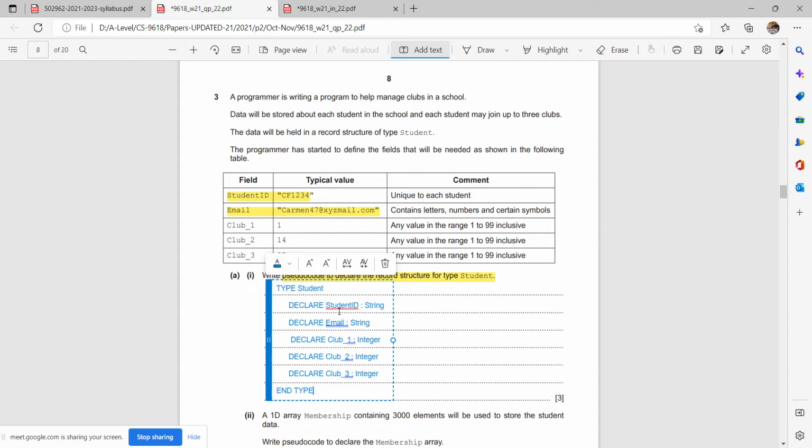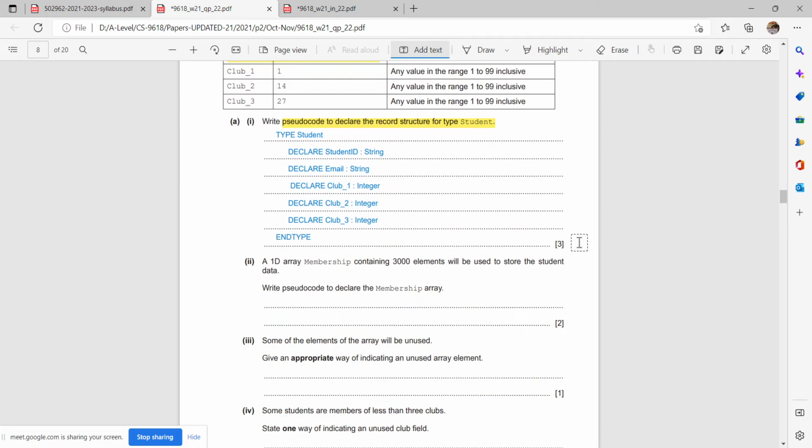So this is what we will be doing with this question, that you will write END TYPE, and this is the question we did over here. 3 marks. Okay, so for this you will get 3 marks.